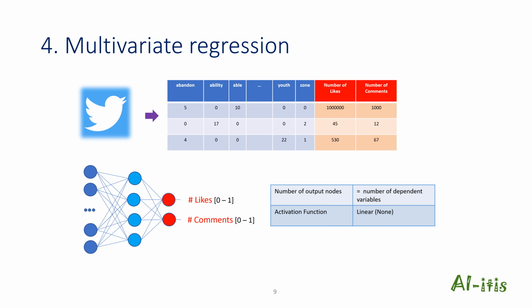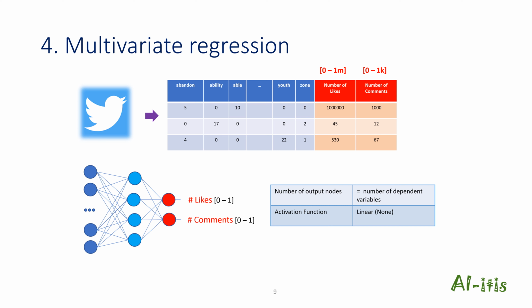One important thing here is that if we have just one target variable in our regression model, we don't need to normalize the output variable. But if you have 2 or more targets and their scale is different, like the number of likes is between 0 to 1 million and the number of comments is between 0 to 10,000, then it is so important to normalize them to make their scale the same.